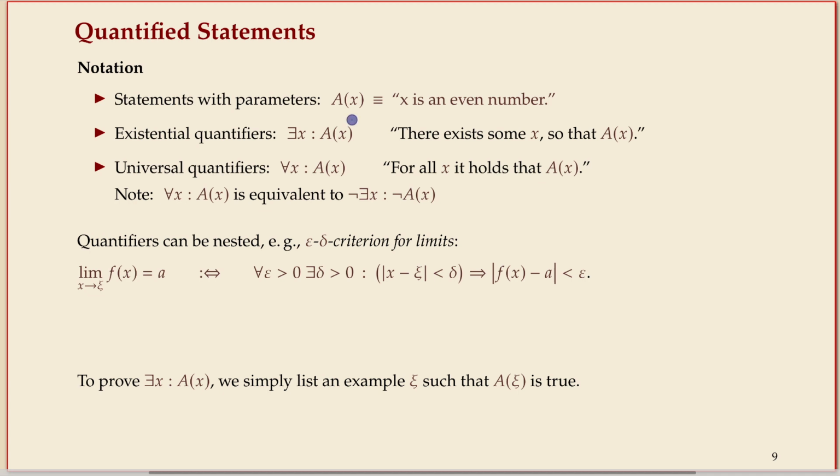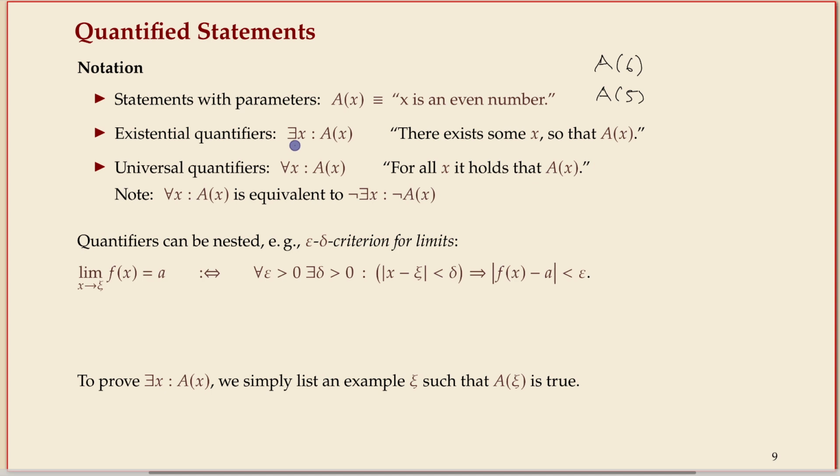So we can have statements that have a parameter or a variable, and we'll write these in this notation of a function a of x. An example you could think of is "x is an even number." Now I can talk about a of 6 being true or a of 5 being false and so on. You can put in any number. If you have such a statement, you can wrap it with a quantifier that tells you something about what this x should be. The point is, a of x itself doesn't have a truth value. It depends on x. So you can only say whether it's true or false once you tell me what x is. But another option is to say, is there any x so that a of x is true?